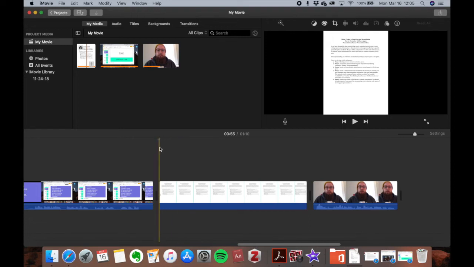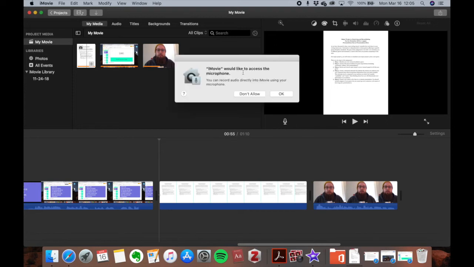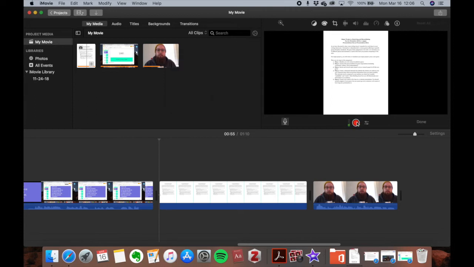But, and this is a little bit more advanced, you don't have to have it, but if I wanted to record audio over this specific document, like if I wanted to keep this PDF open for 30 seconds and talk over it, I can click to the beginning of it, and there's this little microphone button right here. And I'm going to say yes, I will allow it to access my microphone. And then I'm going to hit record.